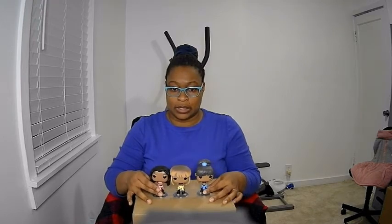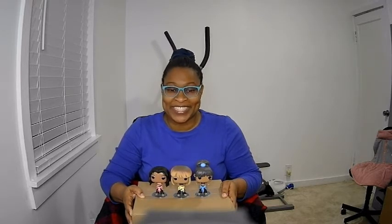I gotta see if I can get all three of them up here. Maybe if I turn the bottom side down I can get them all up. I can't remember who goes on what side — I feel like T-Boz is in the middle. Oh my goodness, they are so cute! I am so happy. This was not a practical purchase in any way — I love them and they will have a place in my office, especially T-Boz.